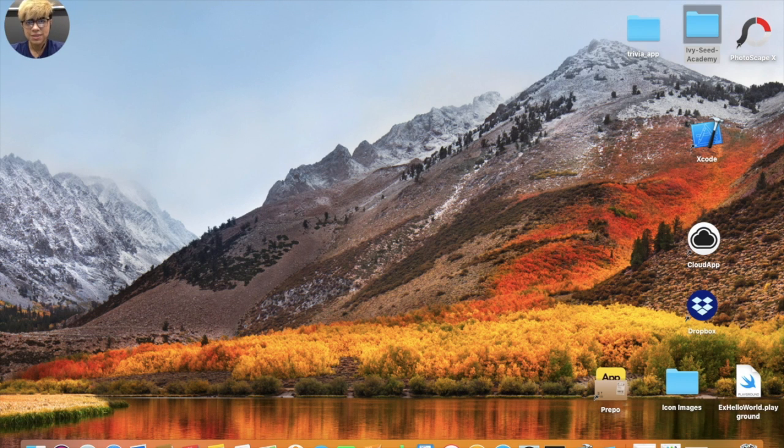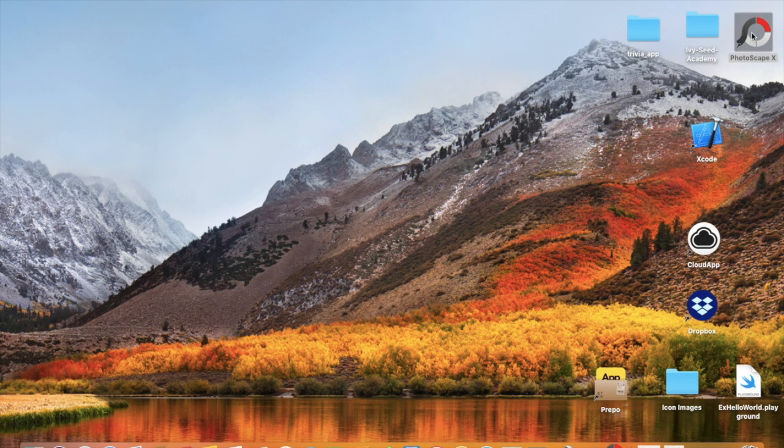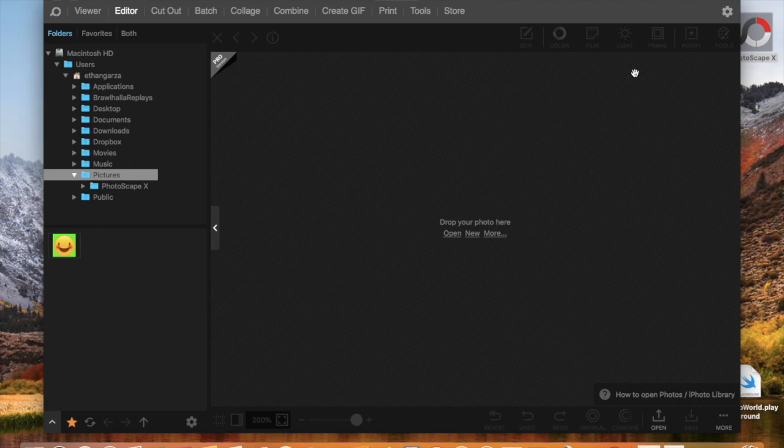And in this tutorial or project, we will be learning how to make our own personalized app icons. So to get started, we need a photo editor, and I found a nice free version of PhotoScape X. It works really well for the basics of an app icon and making it. Of course, you could spend a lot more time on it, and I think there's a lot you can do with it even with just the free version.